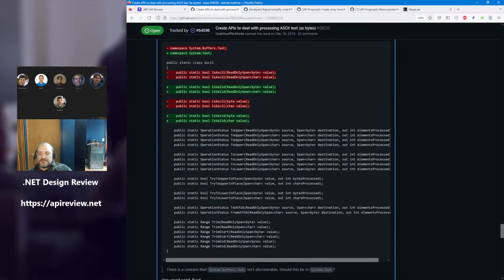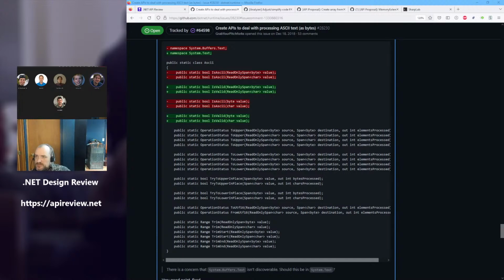I'm looking through it. What do we call our out parameters in other cases where we have OperationStatus? Processed isn't a word that I'm used to seeing. So we have... I don't know that we've done in-place before, because what we always have is consumed and written. But when consumed is guaranteed to be written, as in this case, the question is, should we leave it as 2 or come up with a word to consolidate it to 1? If we've done an OperationStatus where consumed and written are guaranteed to be the same before, then please somebody speak up.